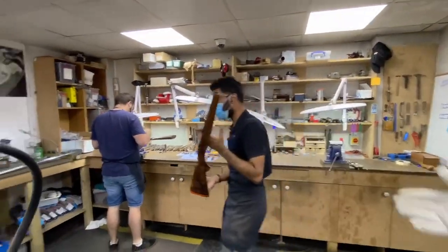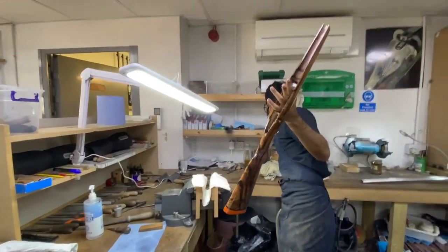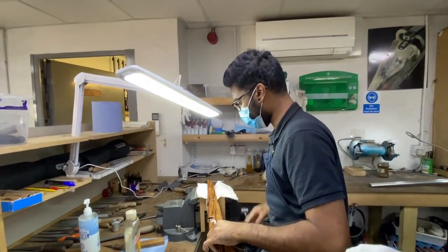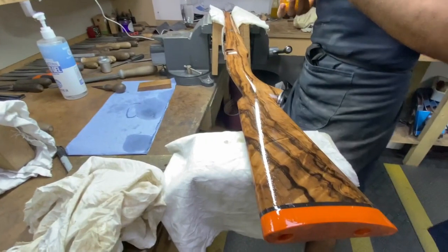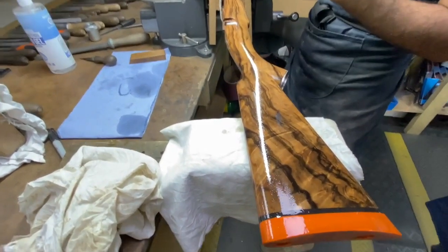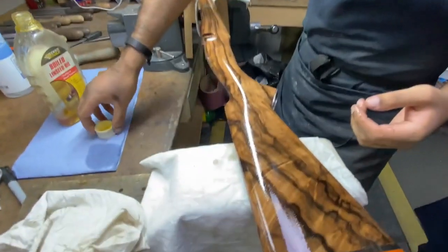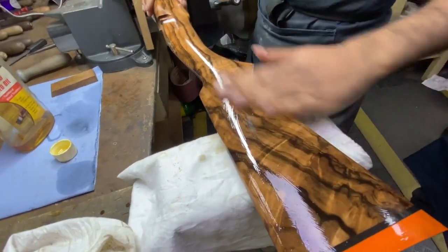We have Loic here, one of our junior craftsmen. He's currently working on a .300 London Best with a beautiful piece of wood — he's building up the layers of finish. You can see this piece of wood had some oil applied to it earlier this morning. That oil has then set to a sort of hard jelly, like a marmalade, and then we rub this back with a cutting agent, which allows us to build up layers of oil that fill the grain and eventually give it that beautiful deep finish we're looking for. Everything is done completely by hand on the finishing.